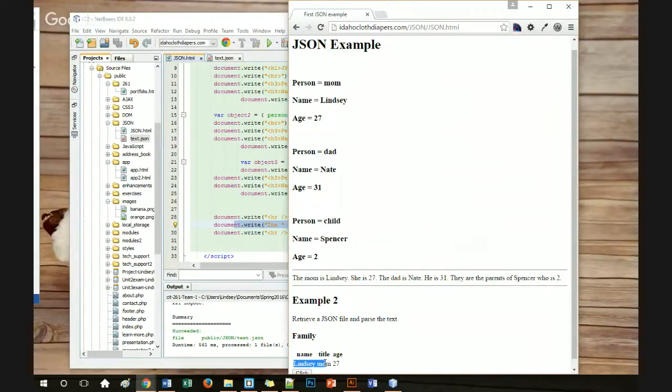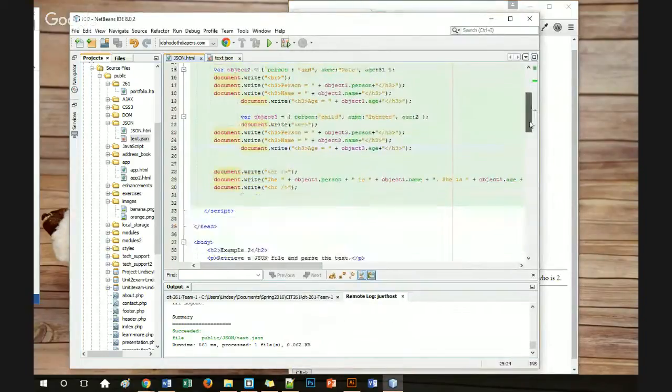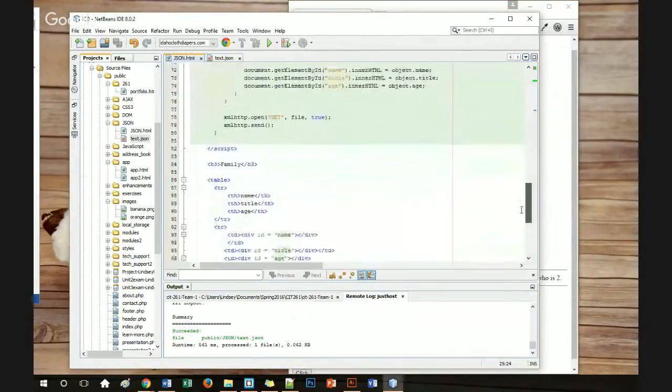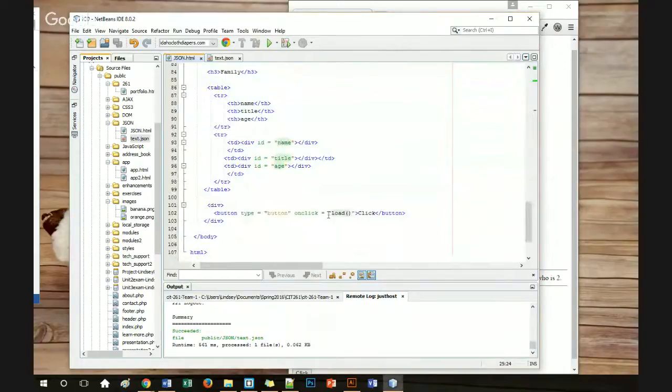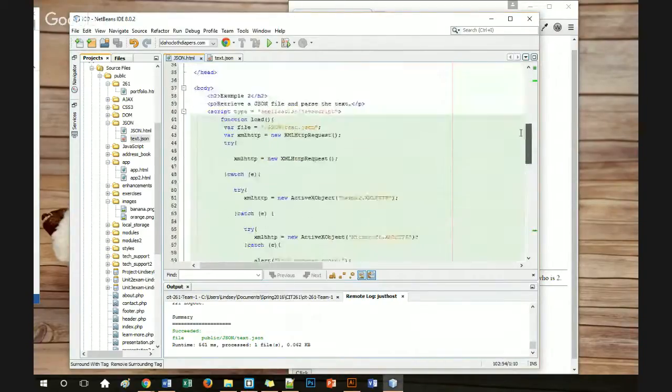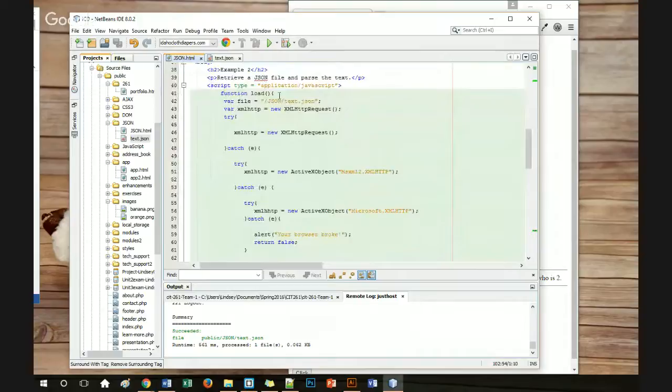So the way that this one's working, down here, it's just a button that on click calls this load function, and this is up here. It's just getting that JSON file, using the variable and assigning the file to the variable.